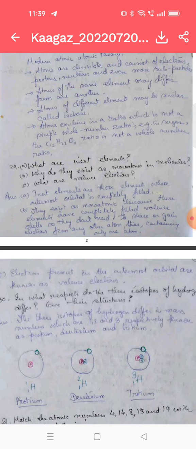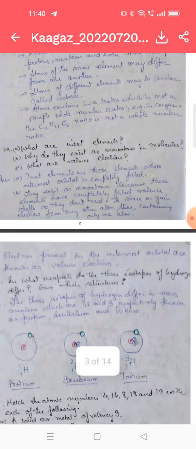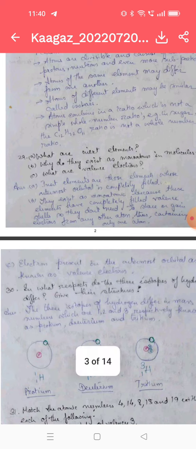Okay, so there is no transfer of electrons or sharing of electrons in the outermost orbit, and those types of elements are known as inert elements. And as they do not share or transfer any electrons, therefore they cannot combine with another atom. That's why they are single atoms. Okay, they are monoatomic in the molecules. So when they do not combine with another atom to form a molecule, they need to be single atoms. That's why they are monoatomic.